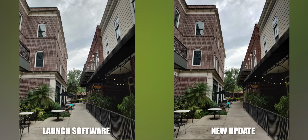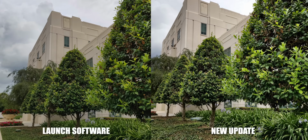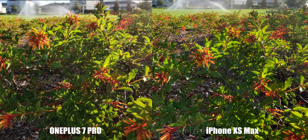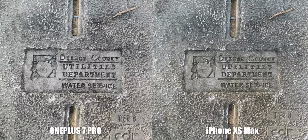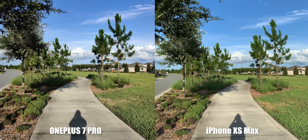The wide angle also gains all of these improvements, so I think a lot of the OnePlus 7 Pro owners will be much happier with this camera performance after this update. So just to put it into perspective, here are some shots that I took beside my iPhone XS Max, arguably one of the best balanced cameras on the market right now. So let me know which one you think looks better. I think it stacks up very well.